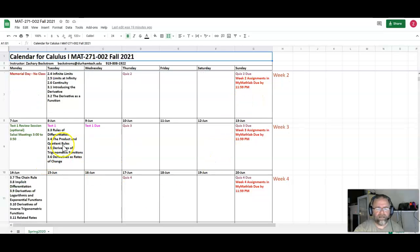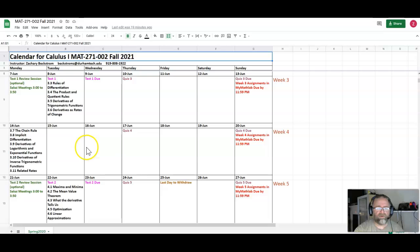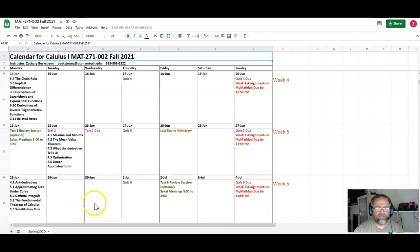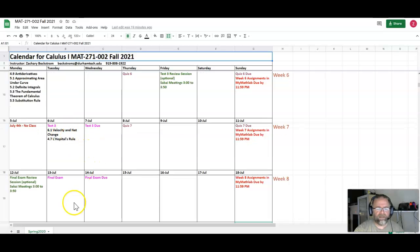The tests, I have these in here as well. There'll be a 48-hour period that you can access the test. Once you access it, you'll have 2 hours and 30 minutes to complete it, and we'll go through that in just a minute. So there's the date for test 1. Test 2 opens on the 22nd, closes on the 23rd. Test 3, and then the final exam will be open July 13th and July 14th. And that will actually be an in-class exam at this point. If anything changes, I will let you know, but I have been told that the final exam will be seated at the college. So just be prepared for that.